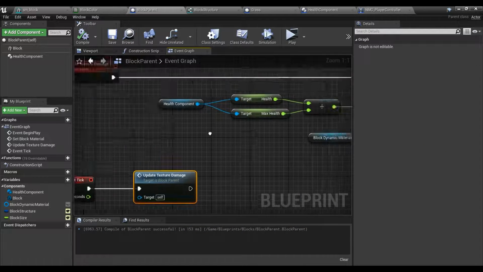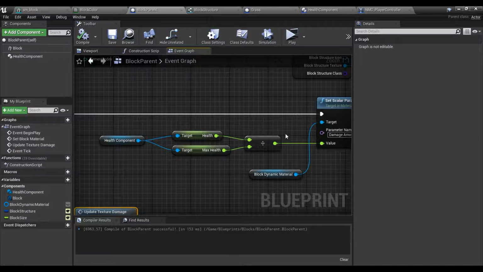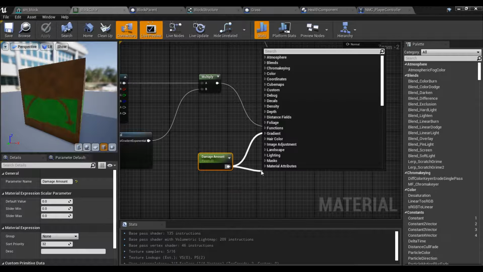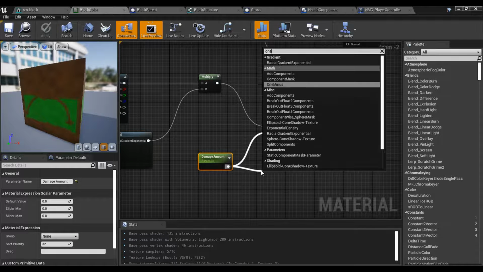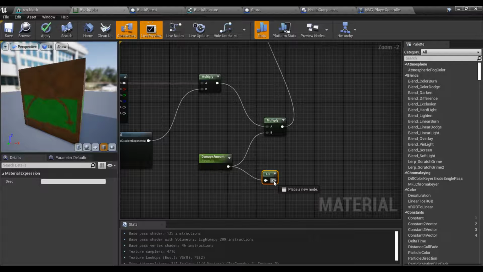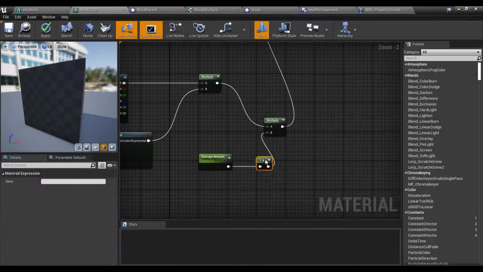So here's the trick. You can do this in one of two ways. You can get the value from here, and then flip it, which is really easy because the value coming in is going to be positive, and we're going to take a negative, and so on. We don't have to do that. We can actually go up and to our color here, and just off of our damage amount, we can do a 1-, which does that exact thing for us. Plug it in.